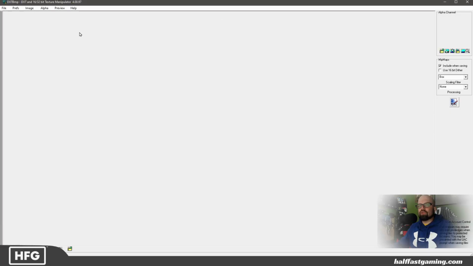So you're going to see here on the screen that I have DXT BMP. What this program is going to allow you to do is extract and create an alpha level, which is a black and white image essentially, for what you are wanting to make your light mask with.